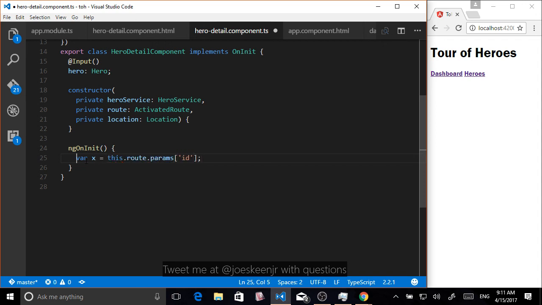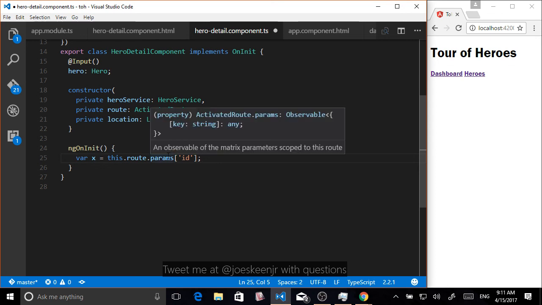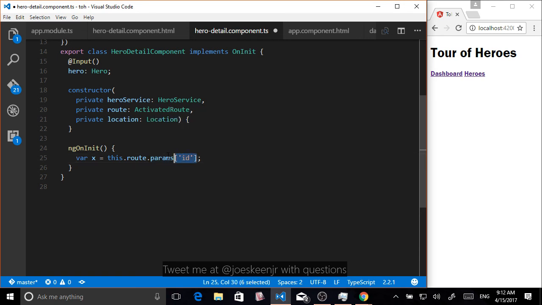Let's see what this is. It's any. Oh, but wait a minute, hold on. This isn't just a type that you index into and get. It's something called an observable. What in the heck is an observable? We'll get into that more later. For now, know that this won't work.